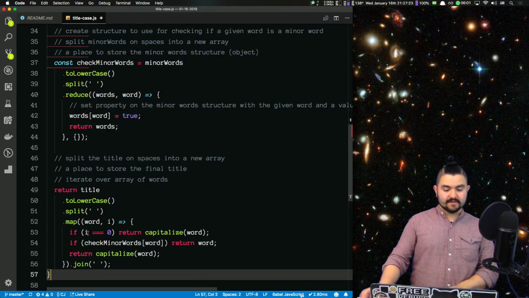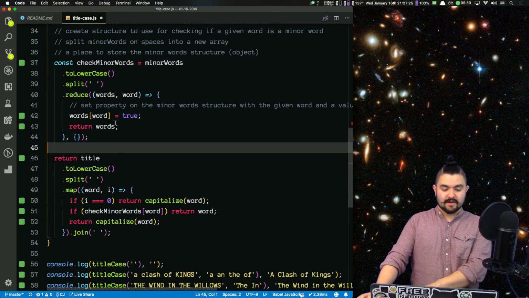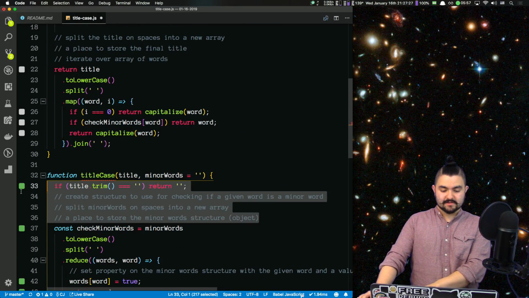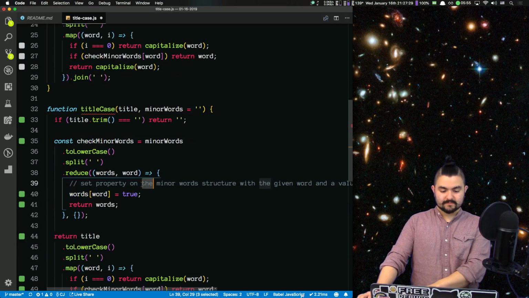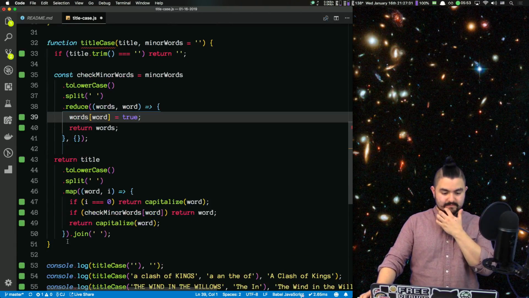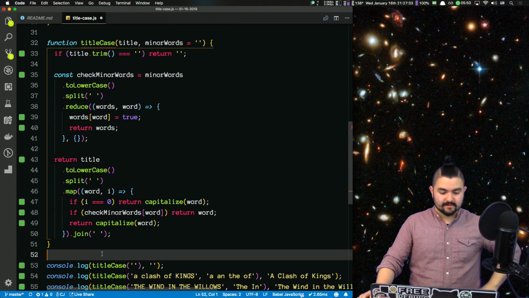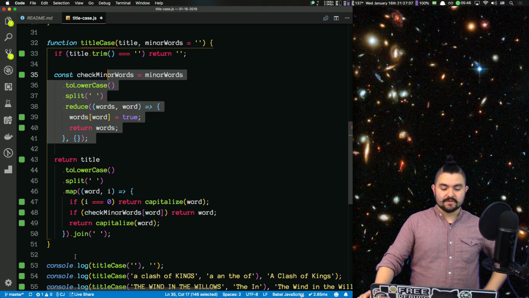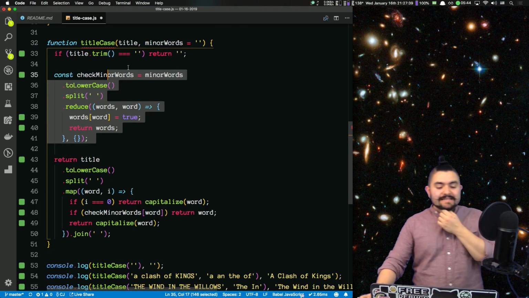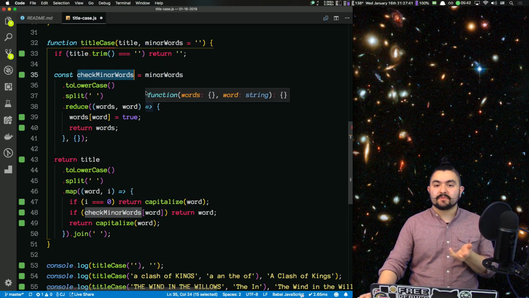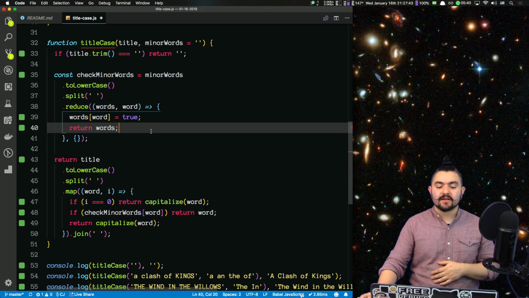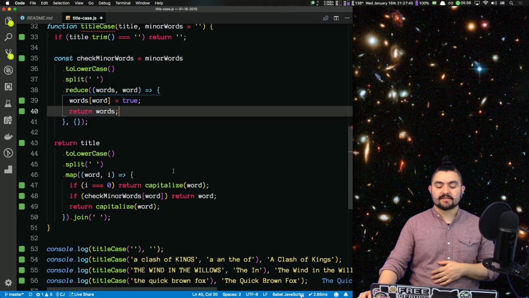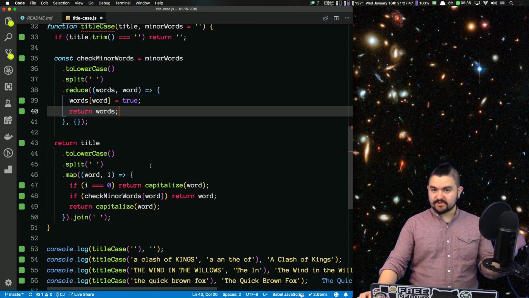I'm going to copy this and remove all of my comments. Let's see what we got. So we're doing the check for minor words. One thing is we technically don't have to build up this object here, we could just check an array of words every time.